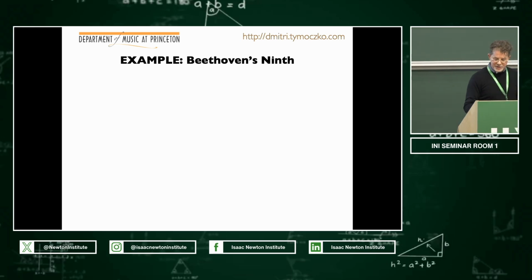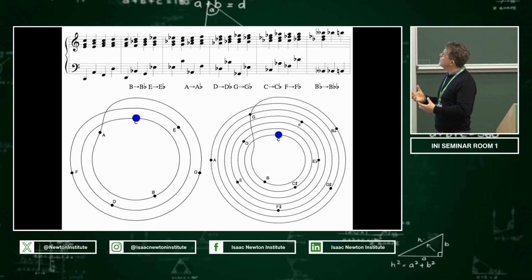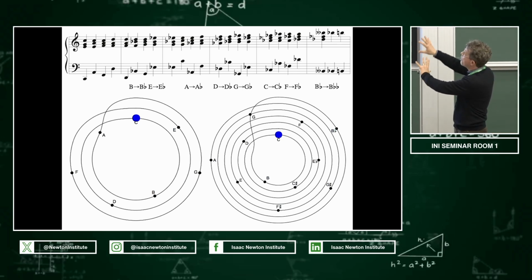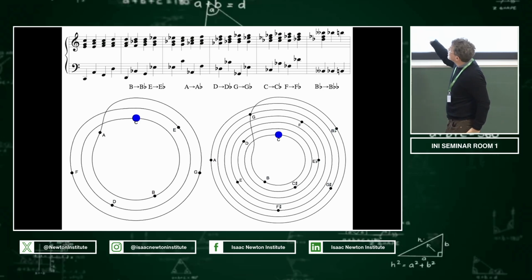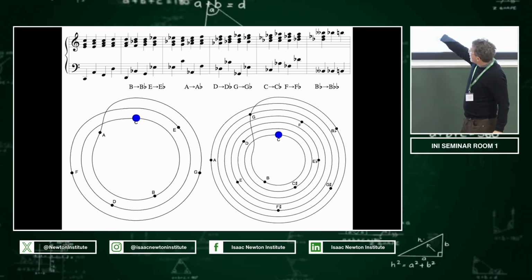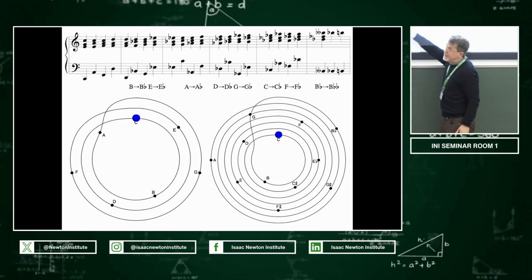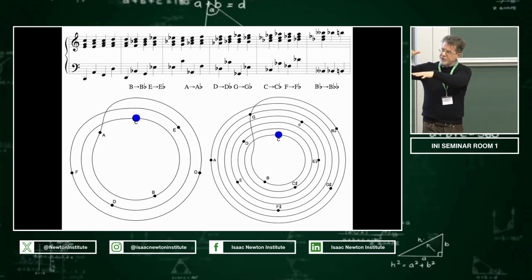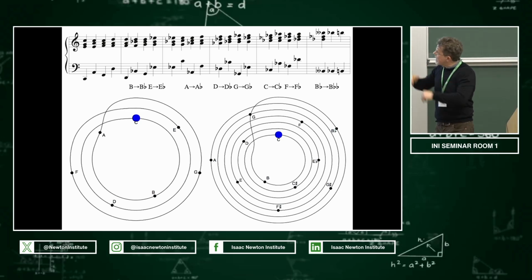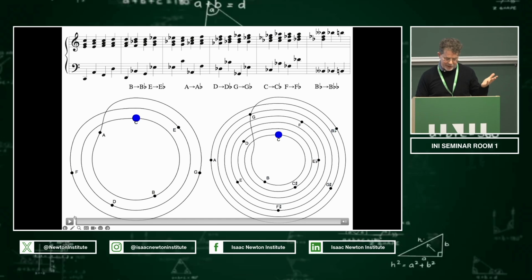And what this allows us to do is model passages of music as involving self-similar motion on different time scales. So here's a celebrated passage from Beethoven's Ninth Symphony. And over here is a kind of representation of the configuration space of chords. And over here is a representation of the configuration space of scales. Those are the two higher levels of my hierarchy. And you'll see Beethoven is essentially making similar moves on those two levels.